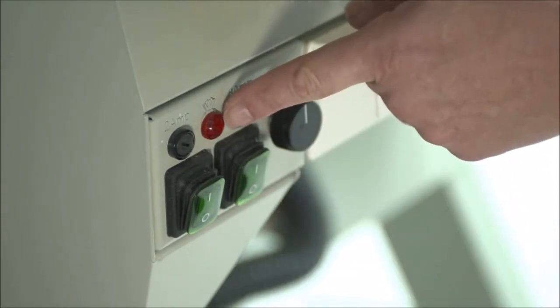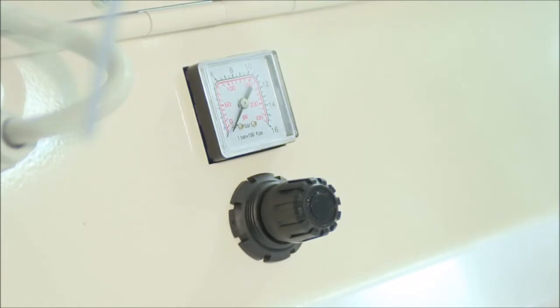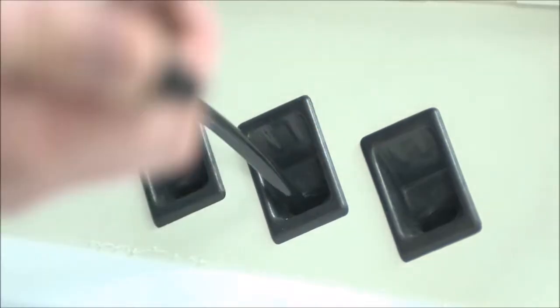Above is a red neon light which will come on to indicate the filter bag is full. Internally on the left hand side is the regulator. On the right hand side is the air line. You depress to release the air and release to stop it.